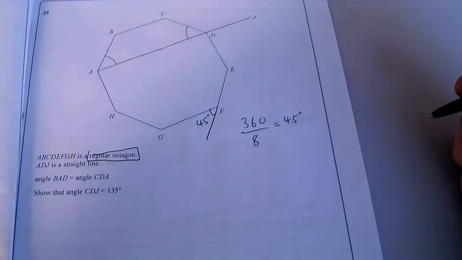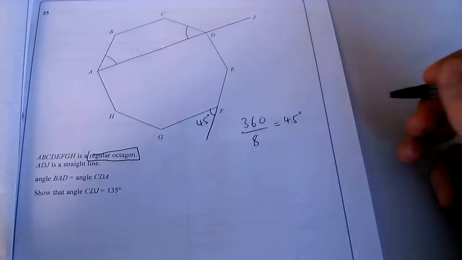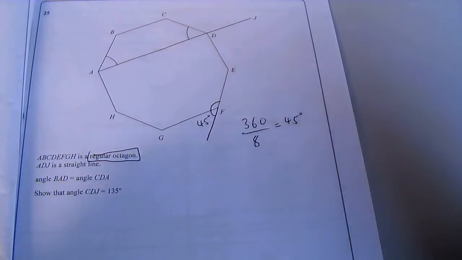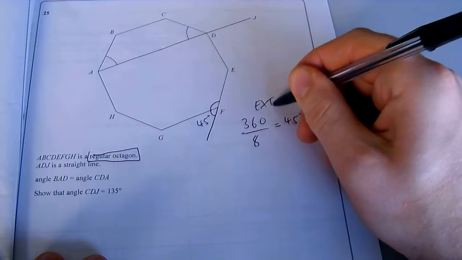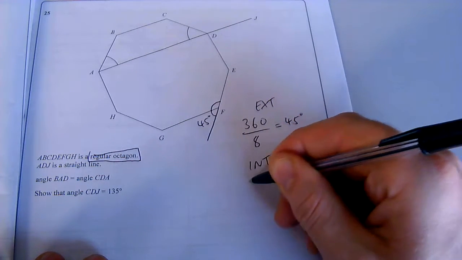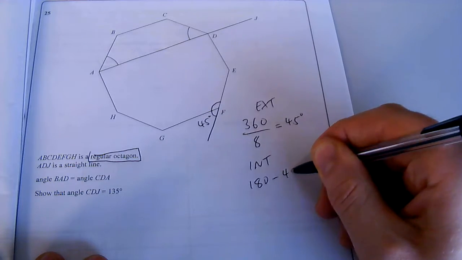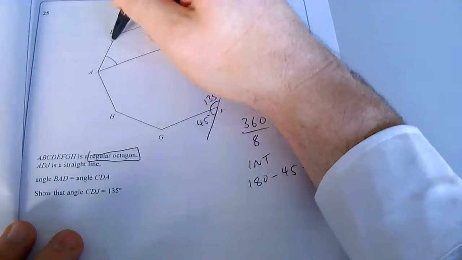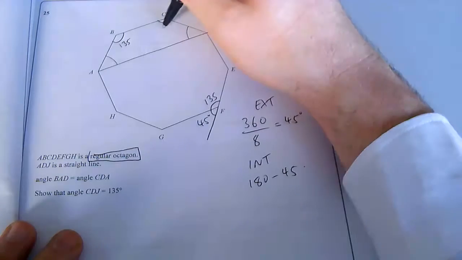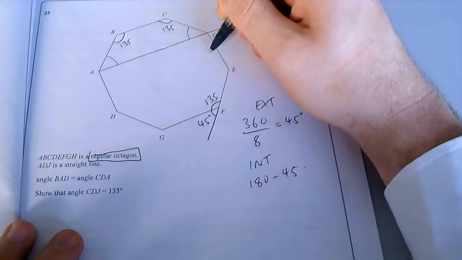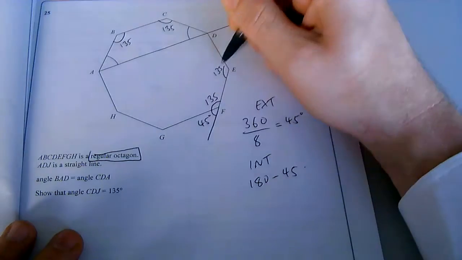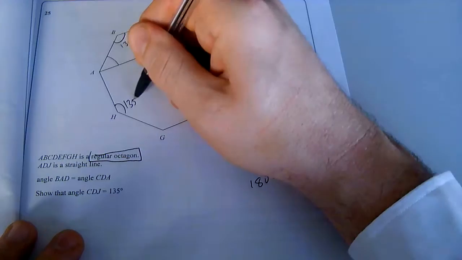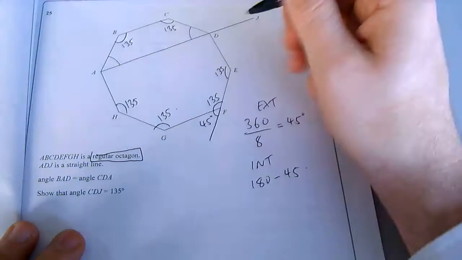Now, this is not good practice, but this is going to ensure that if I'm near the end of this paper, I can at least get 1 or 2. Now, that's the exterior. To find the interior, I'm going to do 180, take away 45. So I'm doing that now. So that's 135. And what that's doing, it shows that every angle in the whole thing is 135. Now, I'm not touching this bit because there's a bit more information going on here. But this bit so far, they're 135.